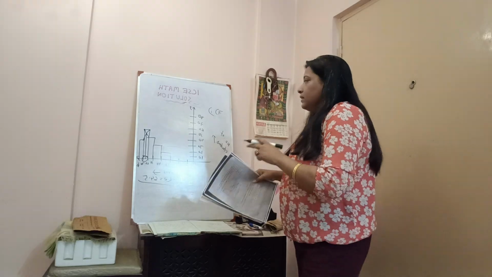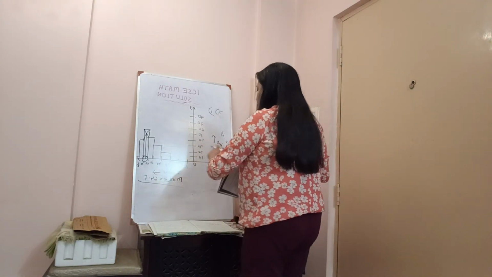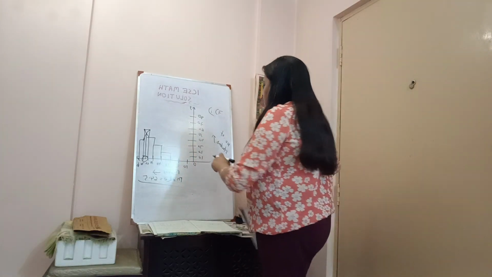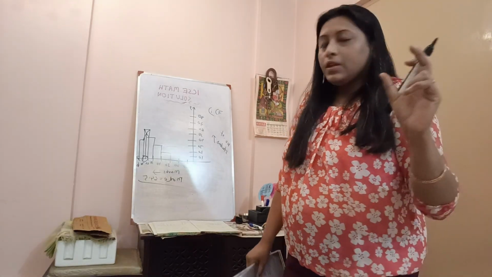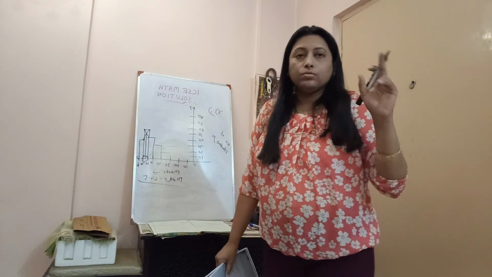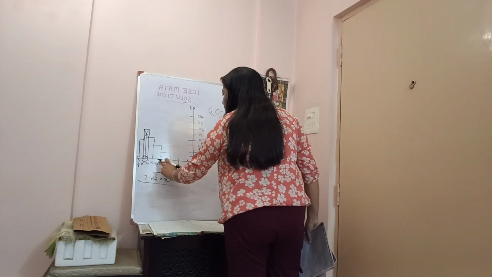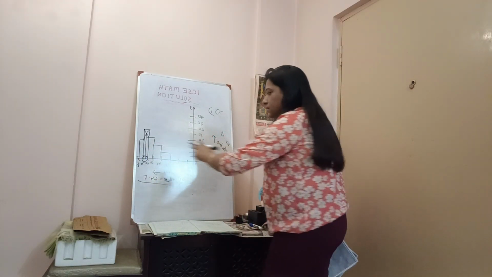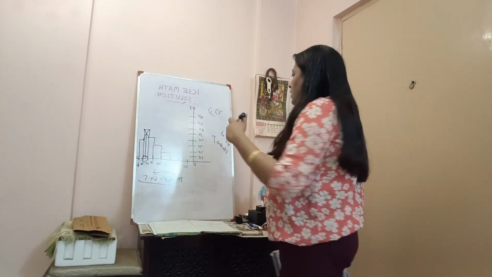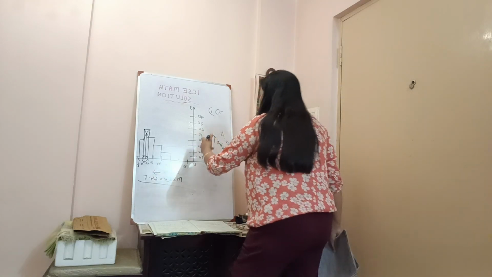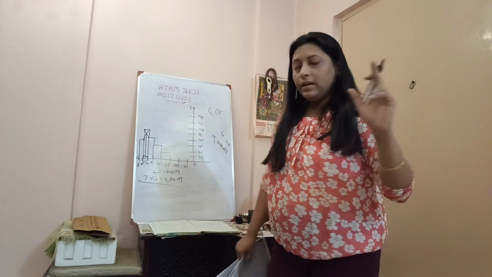I already did this in the last video, which got disconnected, so I'm describing it again. On the x-axis and the y-axis, I have chosen 2 boxes to stand for 10. The x-axis is 0 to 10, 10 to 20, 30, 40, 50, 60, 70, 80, and these are the marks. The y-axis is the number of students: 10, 20, 30, 40, 50, 60, 70, 80. So 2 boxes stand for 10.